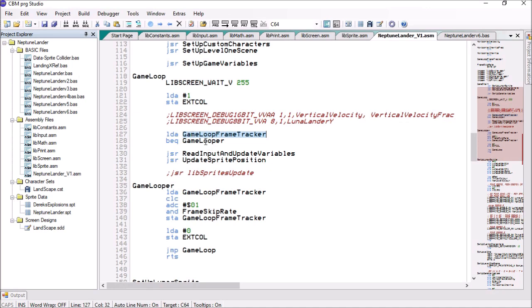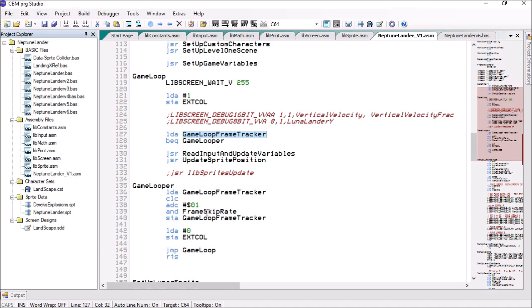And if it's equal to 0, then it bypasses it. Yeah, but then I add 1 to it, and then I AND it with the frame rate.